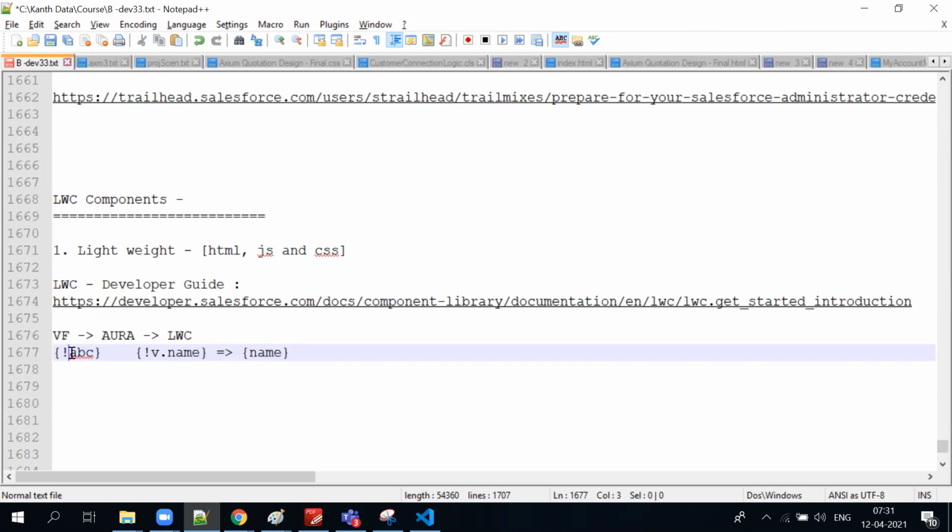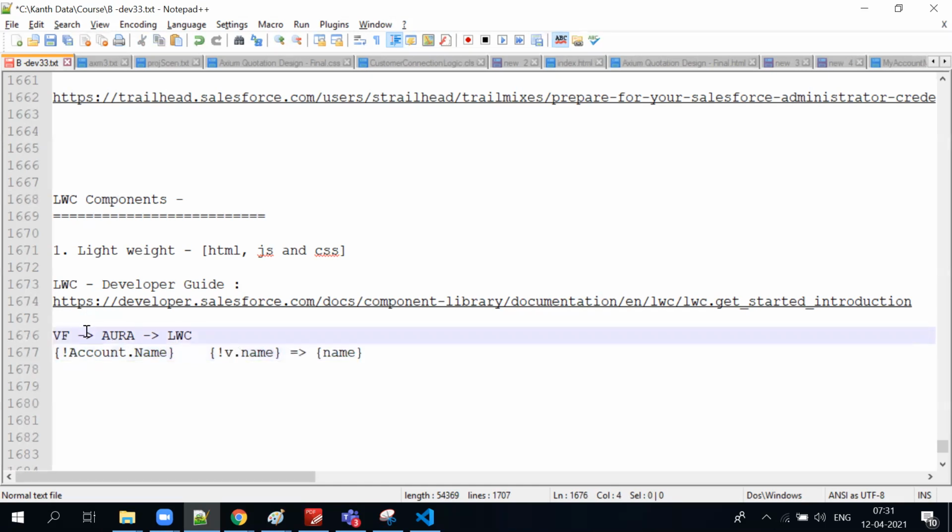If an object is there, then we display object dot something, like account dot name. But for variable declarations we always have v dot something. So this is VF, this is Aura, and this is LWC. So look at the difference. To display the same name of an account, we can have these variants.